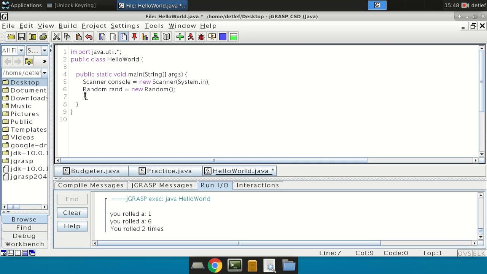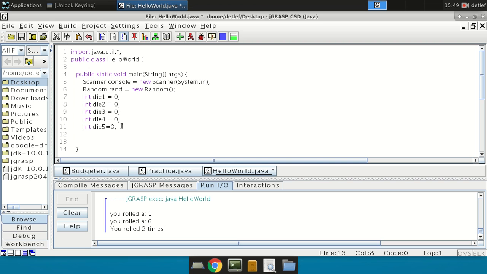So let's declare int die1 equals 0, int die2 equals 0, int die3 equals 0, int die4 equals 0, int die5 equals 0. I think there's 5 dice in Yahtzee. So we have all of our dice declared out there.